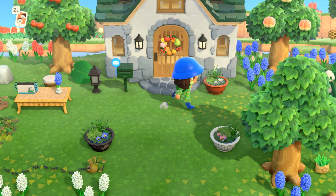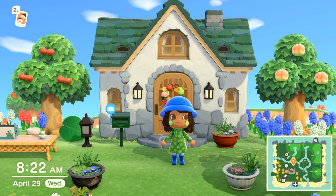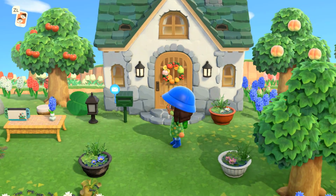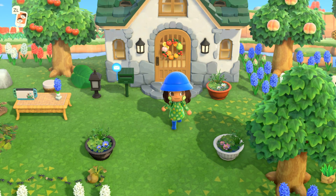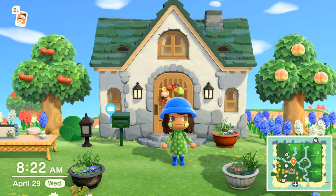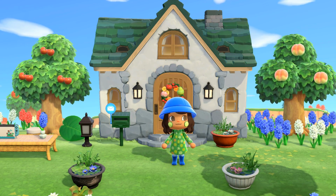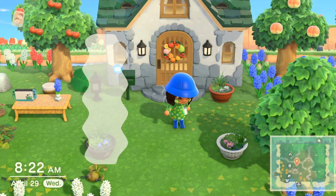And then since Red is here and we have the museum expansion, I think we're gonna need to make a new outfit. This is our new adorable rain outfit, by the way. I love it so much. It includes cucumbers. But we need to put on our detective outfit, and we need to go see what Red is up to. And I'm also hoping to do a little bit of Wildberry work today.